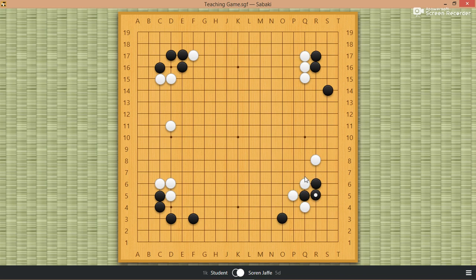So white needs to go here. But if white goes here, what black is saying by playing the sequence he played in the game is that he would cut here. Because this is the same shape in the game, but you can see that this move here is very bad. So that's why you do not want to make this exchange. Because you can see after this exchange, white's actually able to double Hane in the corner. And yeah, it's pretty painful. Black needs to live in the corner.